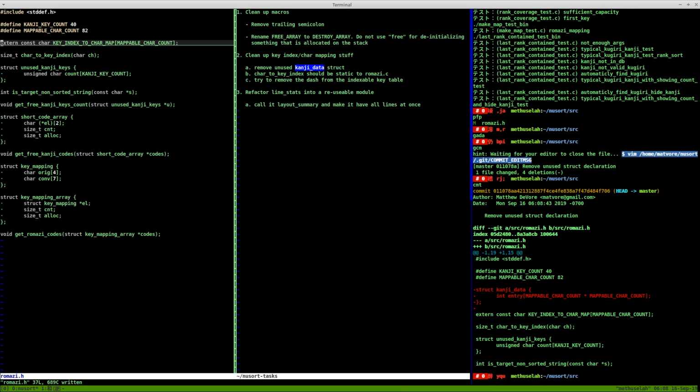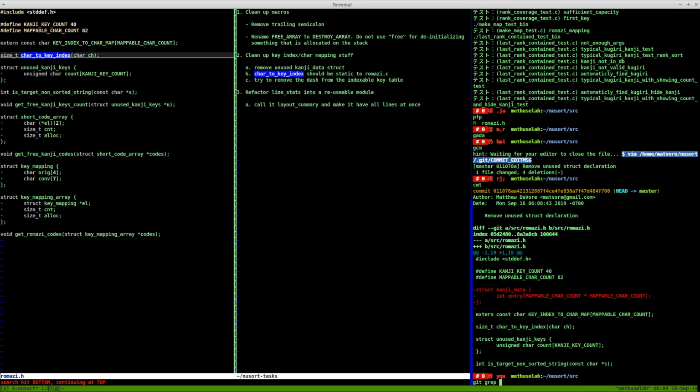And char to key index, I noticed there's a function which is only used inside of the romazi.c module. What char to key index does is it converts a character on the keyboard from ASCII into its keyboard-like index, or the positional index on the keyboard that we've adopted for this input system.